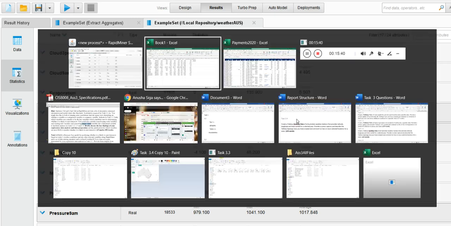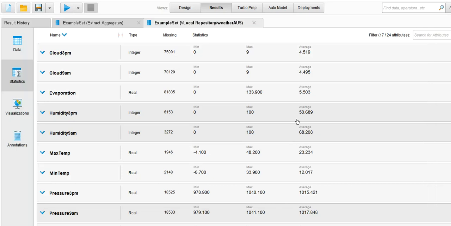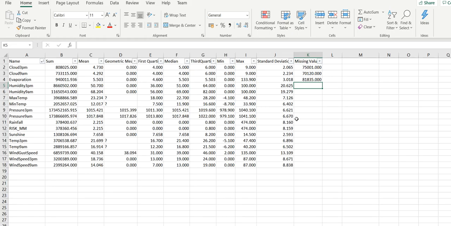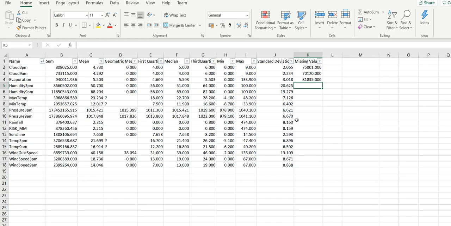Next it is 81835. Next, that is for evaporation, it is 6153. And like this I will fill everything. Give me a second.